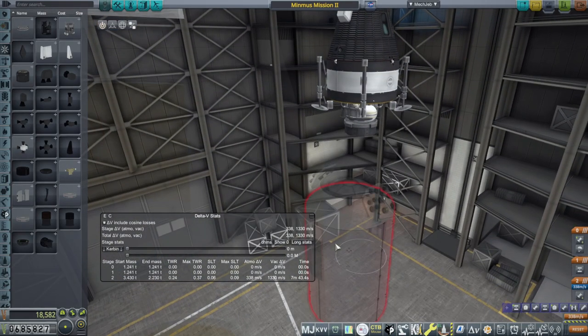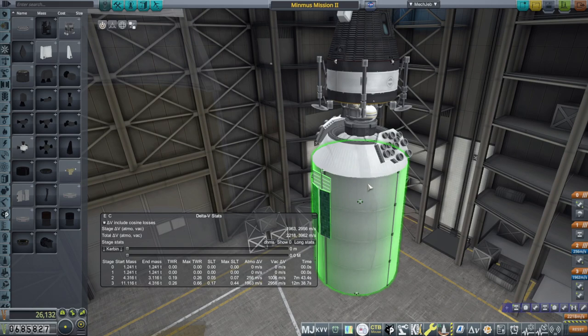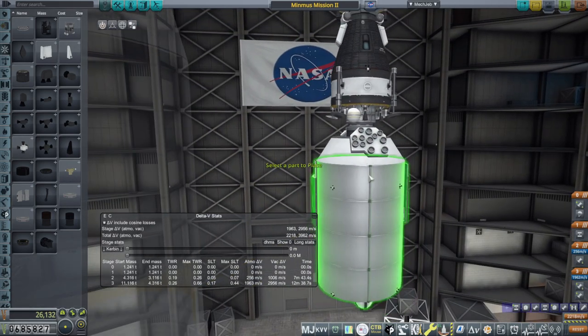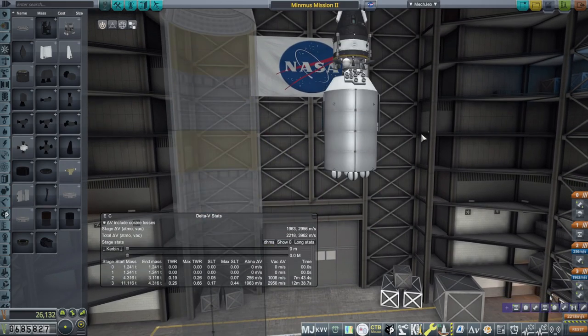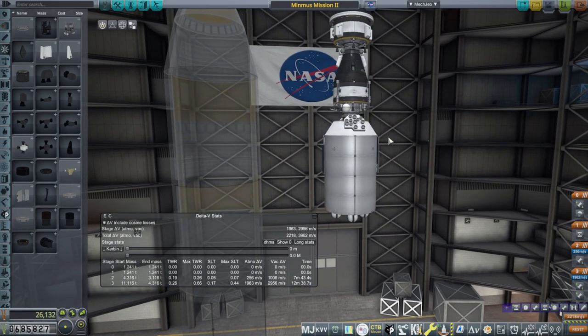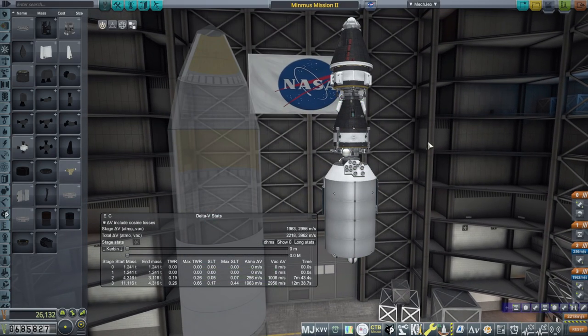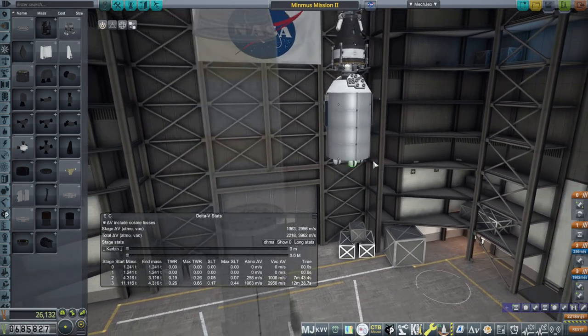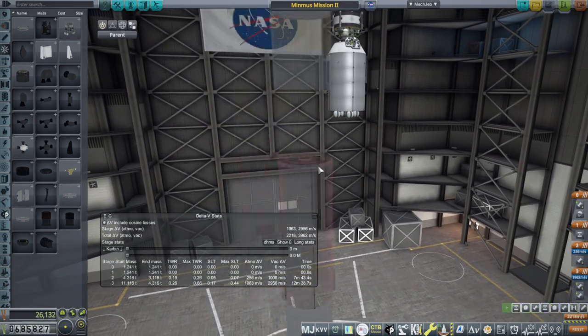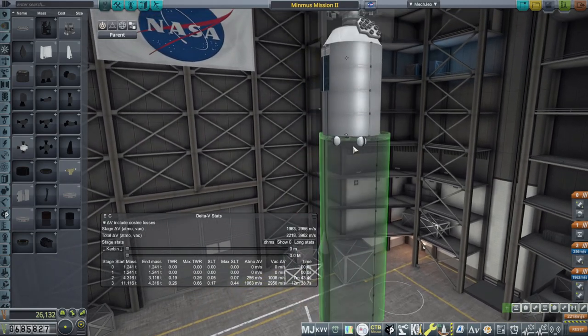It's not a whole lot of electric charge, but it's something. And that's how our mission is currently configured. So this should be able to push the lander all the way out to Minmus and then bring the lander back. We're using it as our habitat space as well for the trip. Not the best thing, perhaps, but it is light.